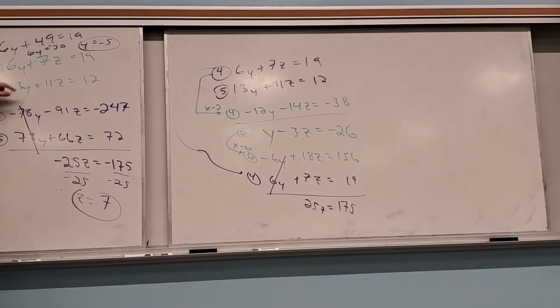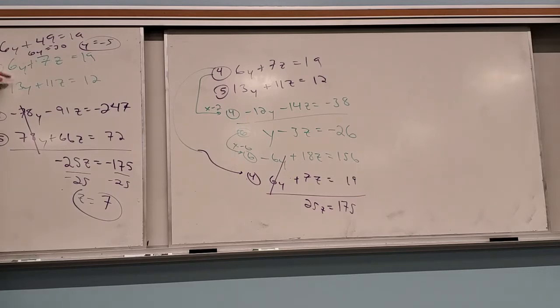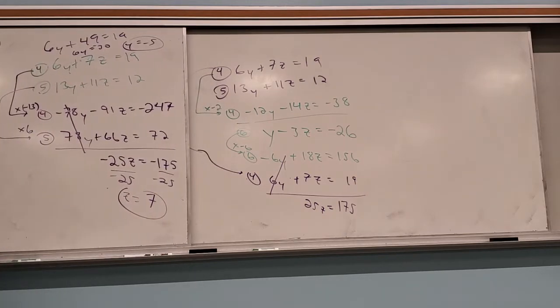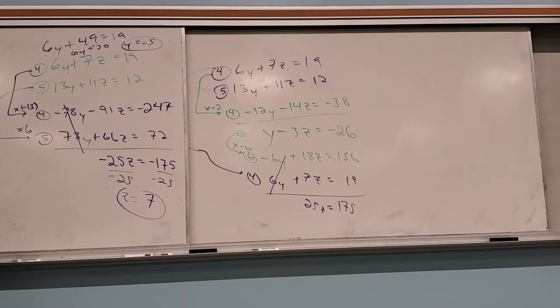Or just do the LCD idea like we did here. If I multiply each of them by the other guy, they become the same number. Your whole goal is to make the two equations work together to kill one of the letters. That's all I care about, and there's multiple ways to do that. That's all there is to it. I cut the homework down in that section because you do a few of these problems and you're like, I get it, Jeff.